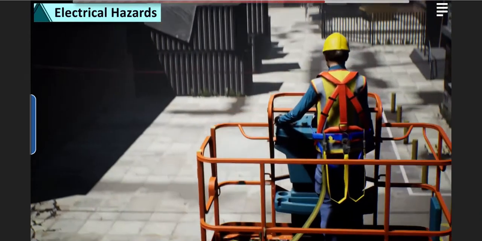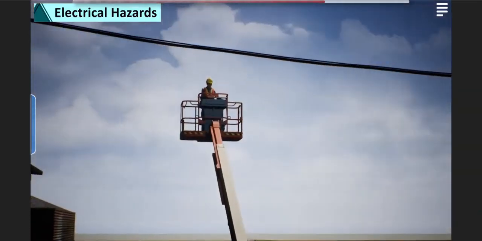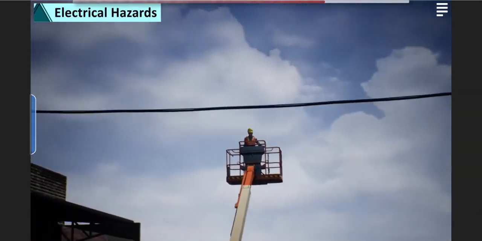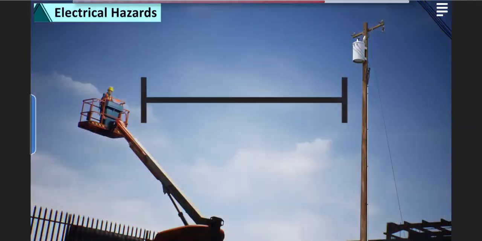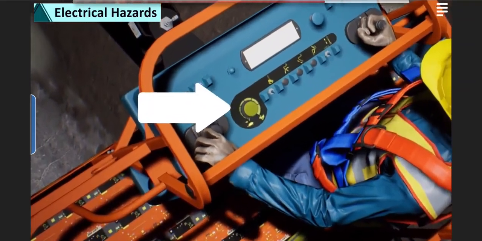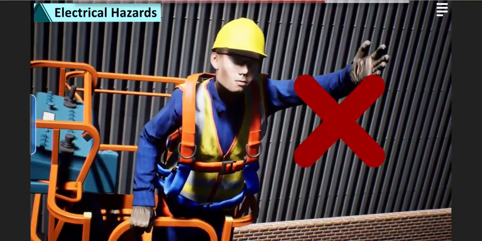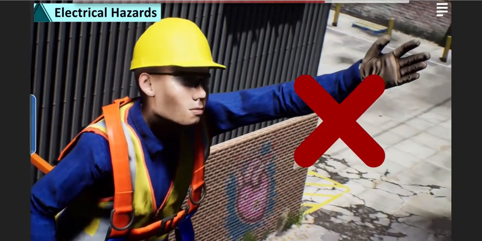Always have a clear view of any potential electrical conductors, such as power lines or transformers, before moving the MEWP or the work platform. Make sure to leave plenty of clearance between the MEWP and the electrical hazard at all times, accounting for additional movement such as swaying in the wind or bouncing over bumps in the road. Be extra careful about rules such as driving slowly and not leaning over the platform rails when working in the vicinity of electrical hazards.